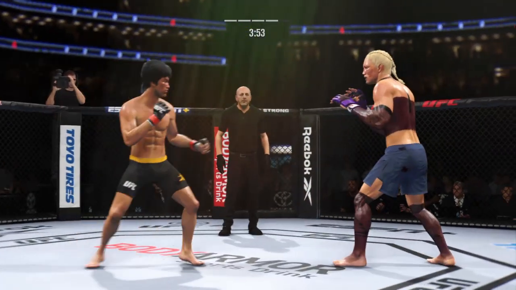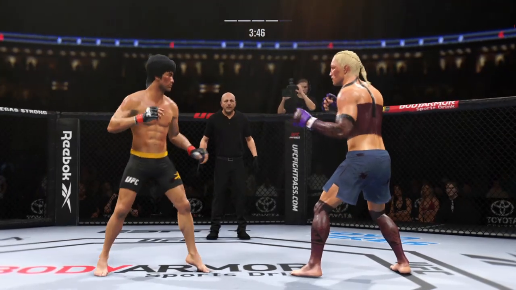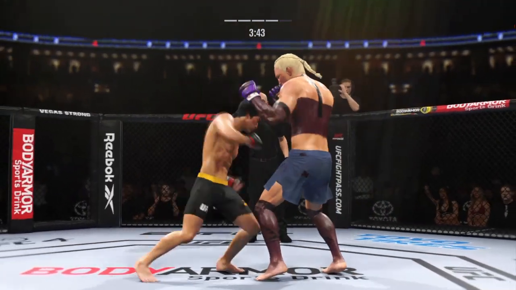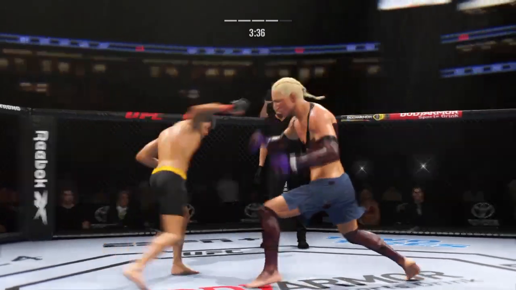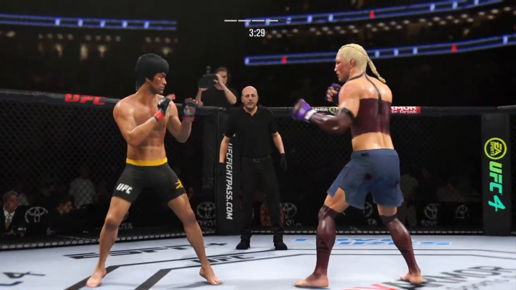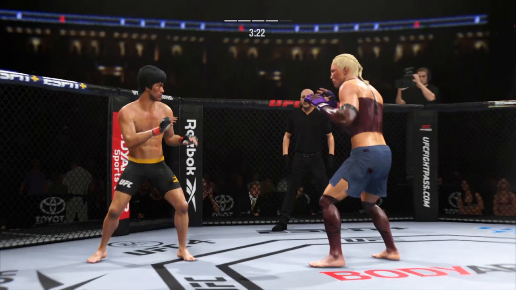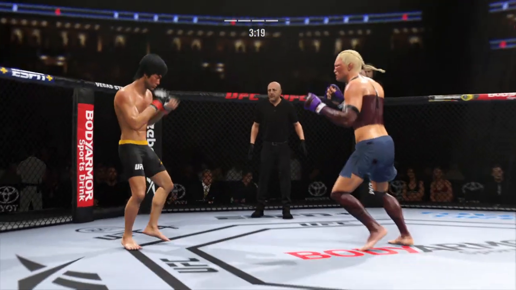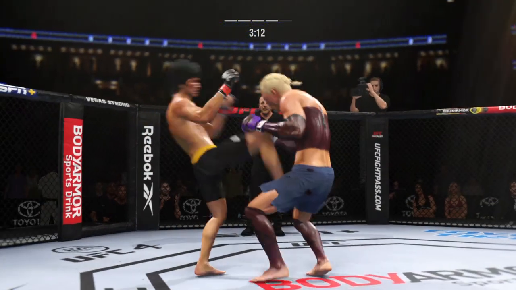Real nice body kick. Oh, he lands the Superman punch. How about it? Nice. Trying to go to the body now with the kick. That one misses. Nice connection with a punch there.